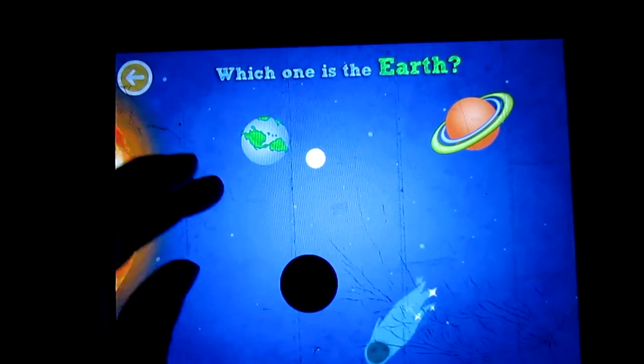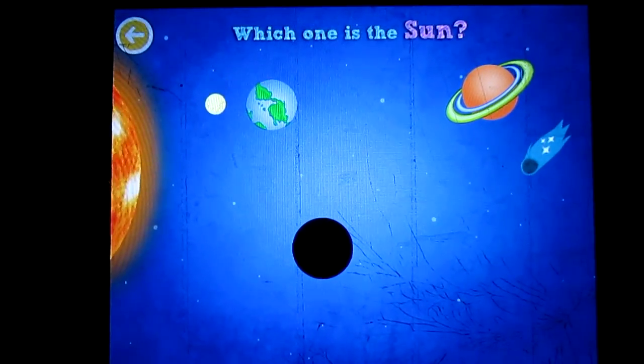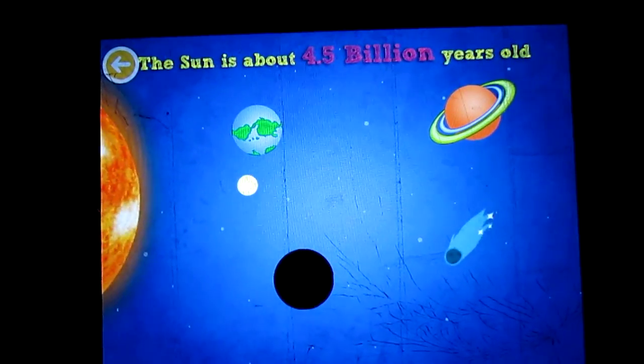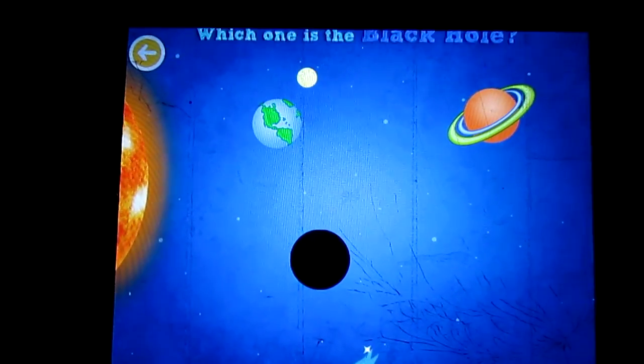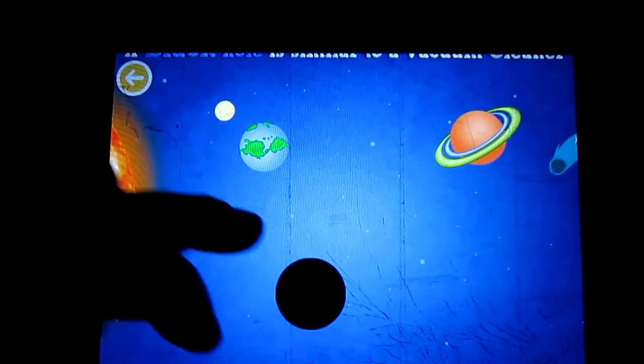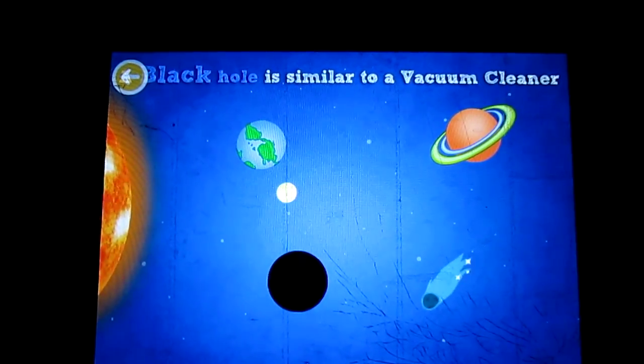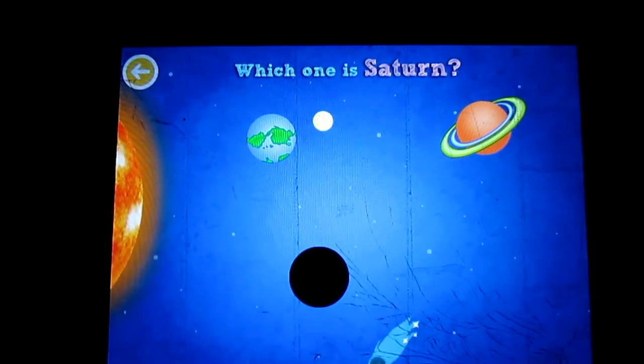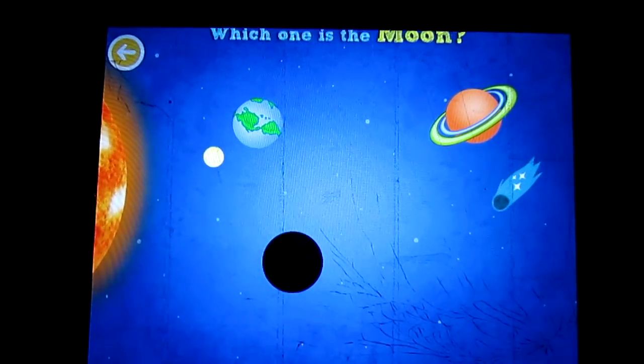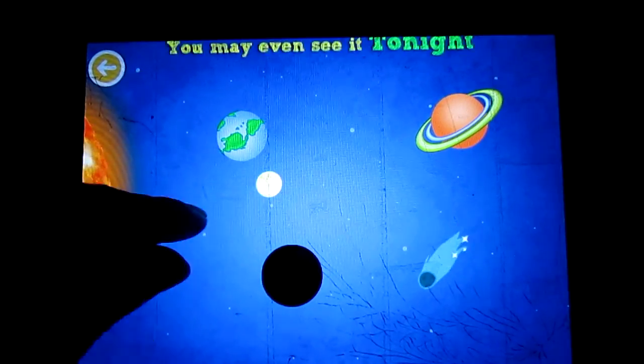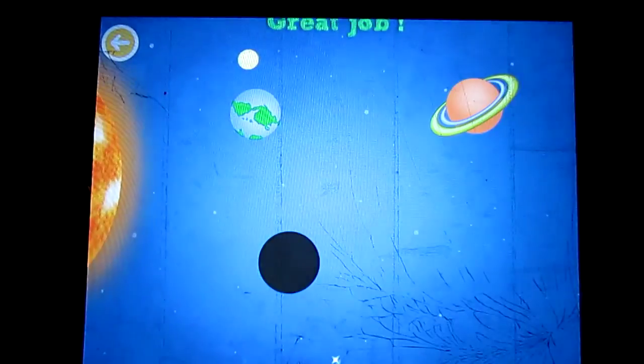Which one is Earth? We live on a small blue planet named Earth. Which one is the sun? The sun is about 4.5 million... and these facts that it gives are pretty awesome. The fact that it's given to them in a child's voice I think would help them hear it better. Saturn has beautiful rings. Which one is the moon? You may even see it tonight. Great job!